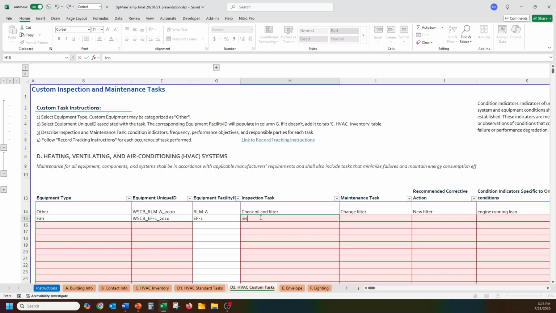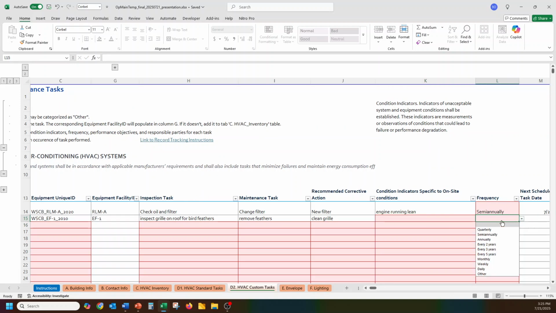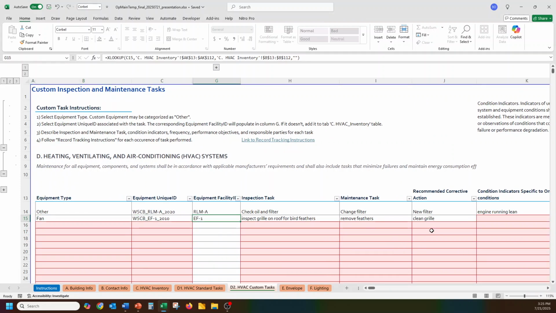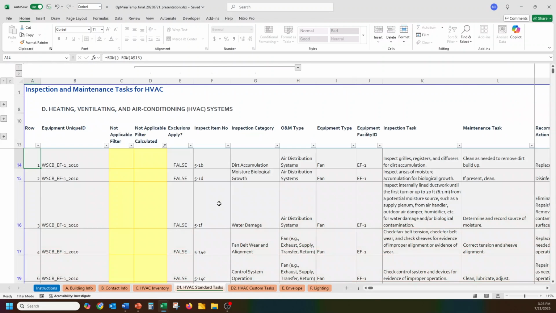So we're going to say inspect grill on roof for bird feathers. Obviously, this is a non-standard task, right? Remove feathers. Clean grill, right? All right. And now this exhaust fan has a special task here on the custom task tab, in addition to the standard tasks that are listed on the standard task tab.